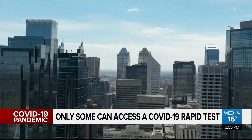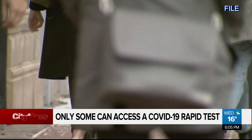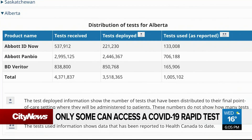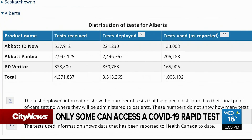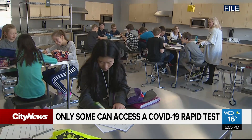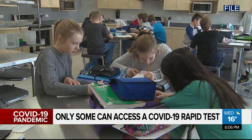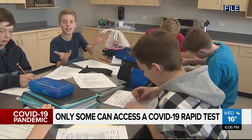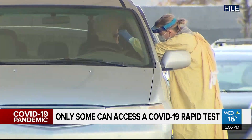While helpful, these tests are only distributed to employers and not customers, leaving many groups unable to access free tests. The government of Canada gave Alberta nearly 4.4 million tests, and so far only 1 million of them have been used. Some Albertan parents have advocated that they should receive test kits to use on their school-aged children, as they believe it could help prevent school outbreaks. Reporting in Calgary, Christy Kilburn, City News.